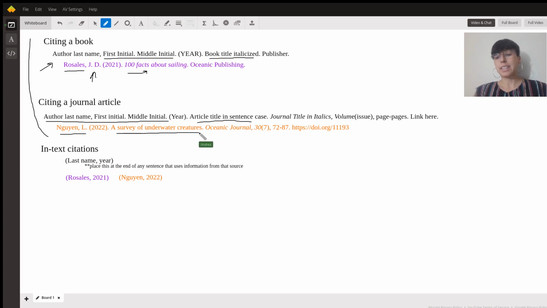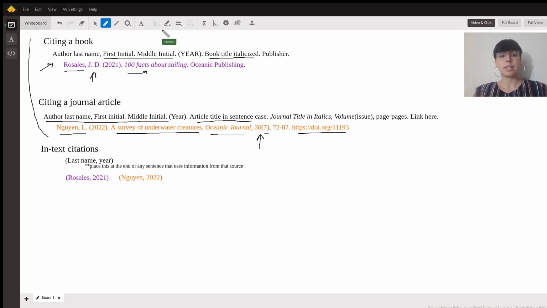And again, it's in sentence case. That means we're not capitalizing the first letter of every word. We've got to pay special attention to when they're asking us to do that. And then we italicize the journal title. Because it's a journal article, it has extra information, so we have to include all that extra information. We have our volume number, which is also italicized, and our issue number. All of this can be found directly if you're using a database where you are getting your journal articles. You can find it even in the article itself. And of course, you want your link at the end.